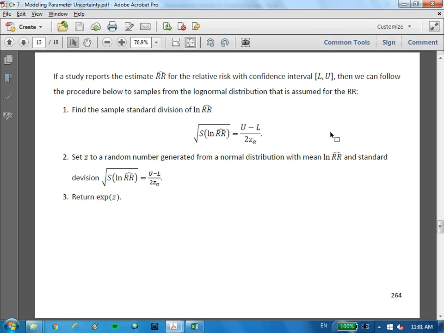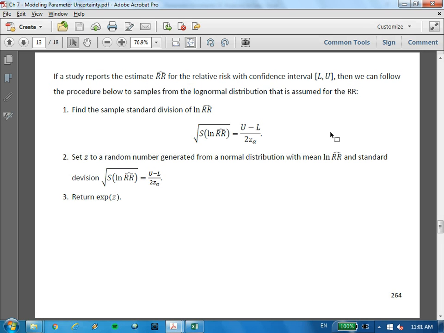So this is a calculate the point estimate for the relative risk. That part is easy. When we want to form a confidence interval around relative risk, they assume that relative risk follows a log normal distribution, and then they calculate the upper bound and the lower bound of the ln of the relative risk, and they report this one.